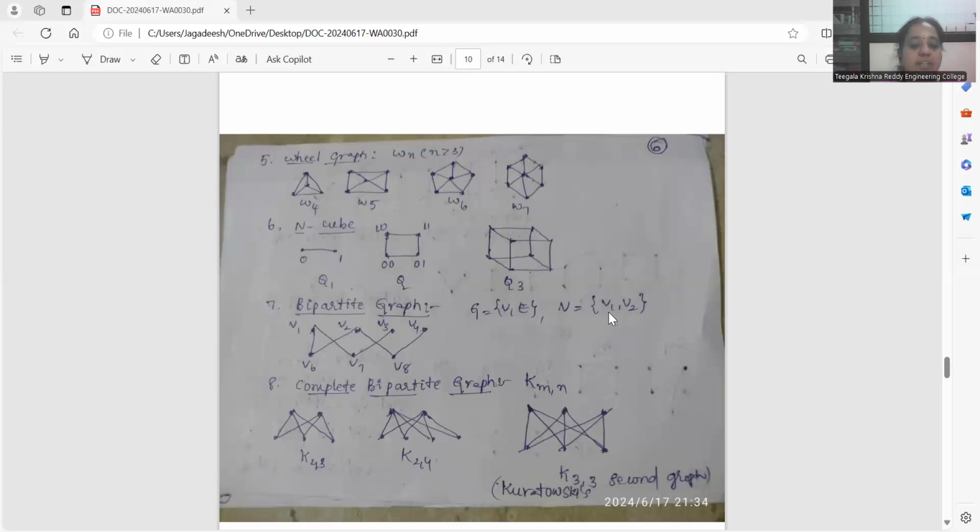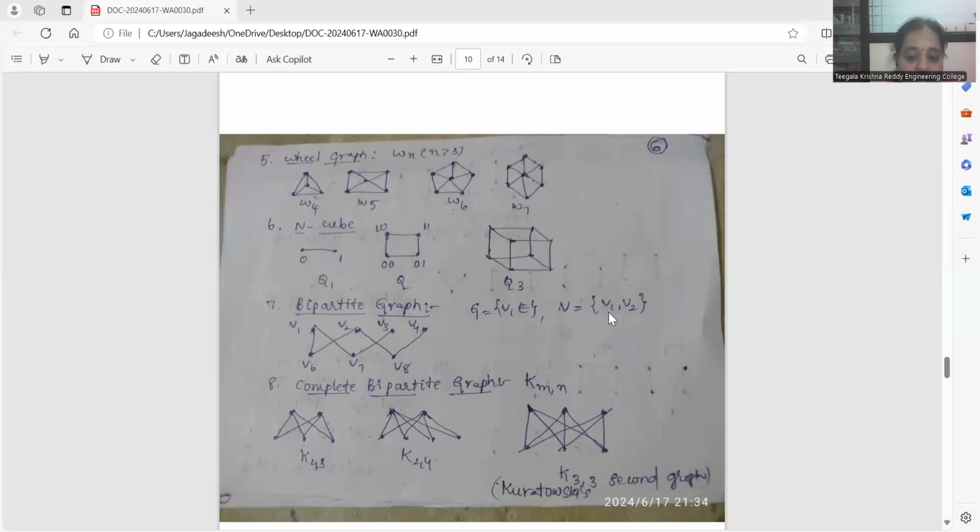Okay. So here V1, V2, V3, V4, I have taken in the first vertex set because there is no joining edge between them. Same, the second vertex set contains V6, V7, V8. Observe that there is no connection between the vertices in the second vertex set. And there should definitely be an edge between these two vertex sets. So from V1 to V7, we have an edge. From V2 to V8, we have an edge, right?